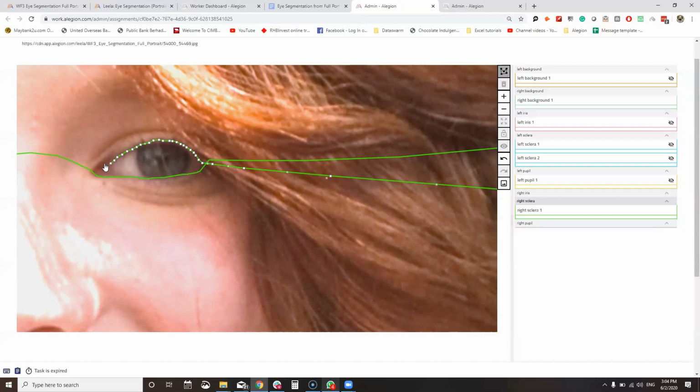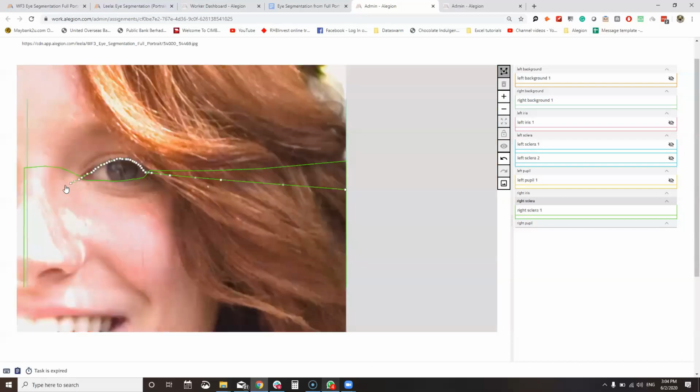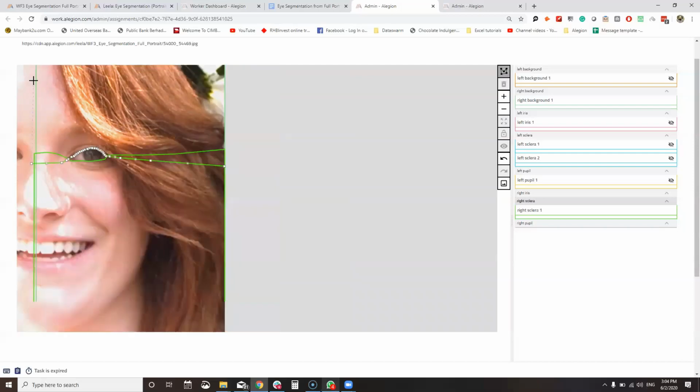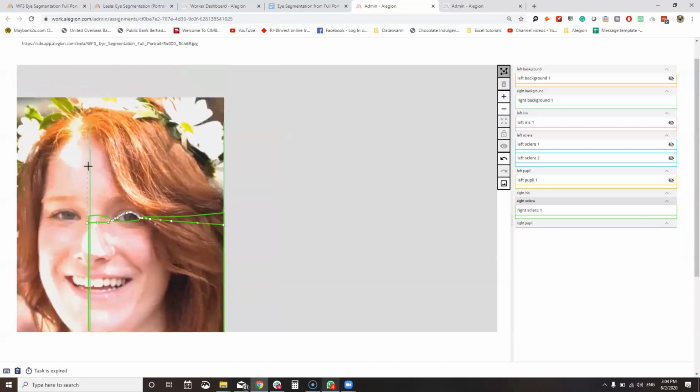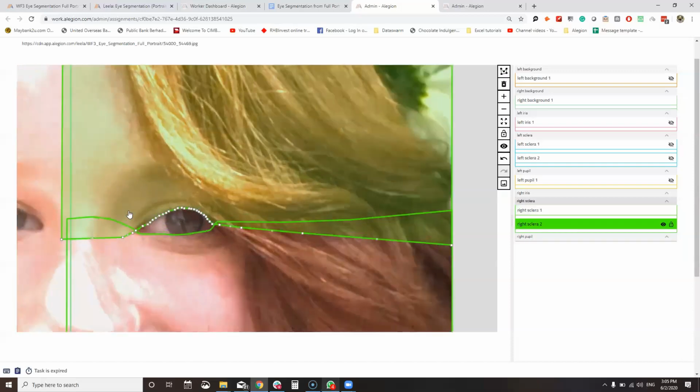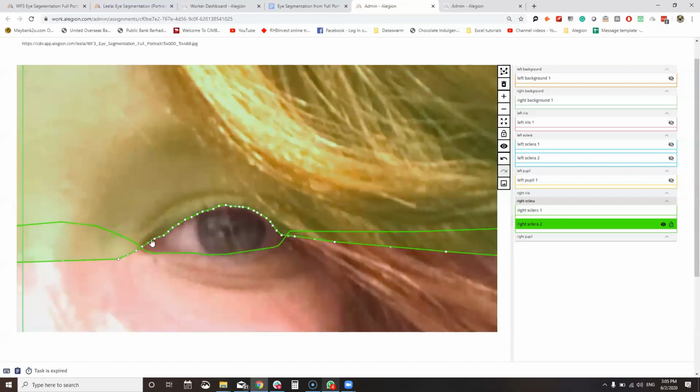Again, like here, you really can't see the eyes, so you just need to use your best judgment. So again, the client hasn't told us anything yet. I mean, they are satisfied with what we have done so far. So if you really cannot see whether it's an eye or skin, just use your estimate.